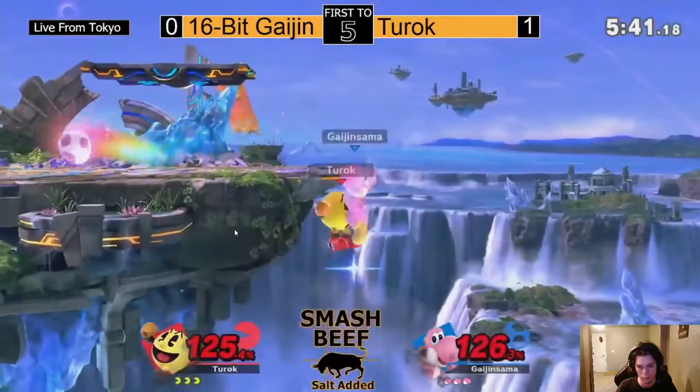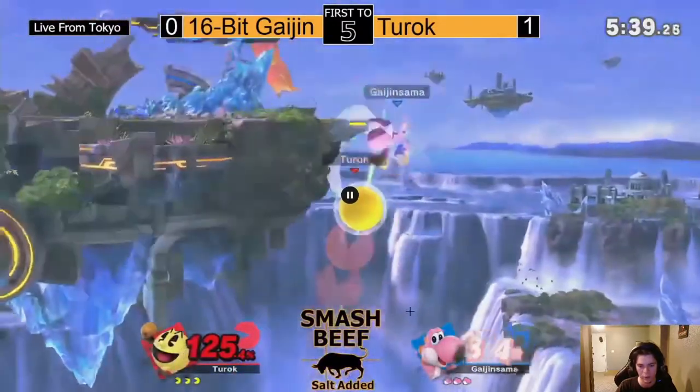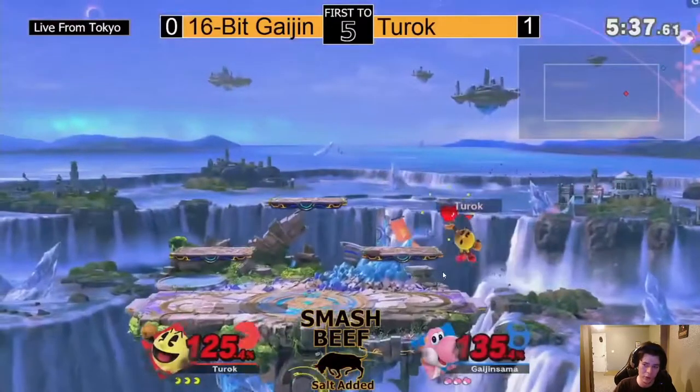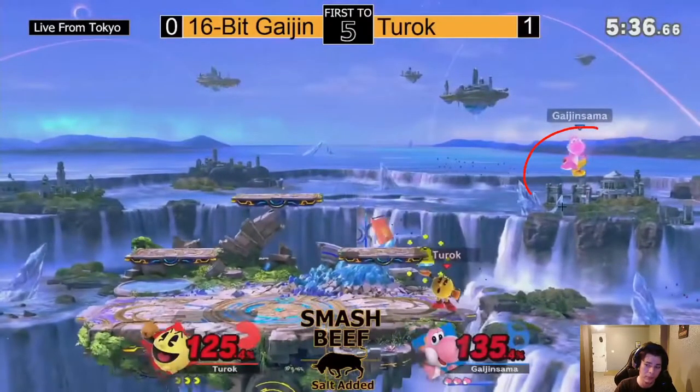Okay, so Gaiusama needs to do something to get back. No double jump. Ooh, very important. He has no double jump. So here are your opponent's options now. It's up B and air dodge. Those are his two options. He's very scared. He's most likely not going to land an aerial if he's... I don't know, right? But no double jump.